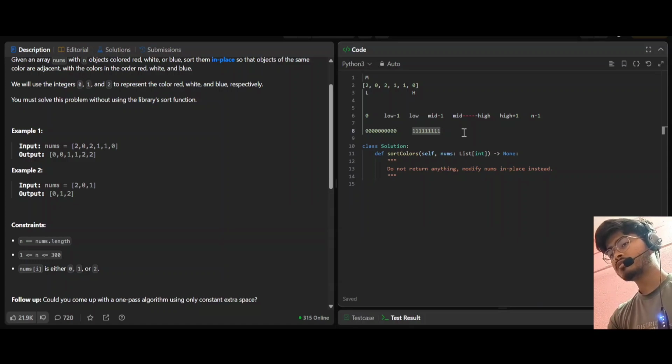The third region will be mid to high, and the fourth region will be after high until the end of this array. In this region, all the twos will lie.